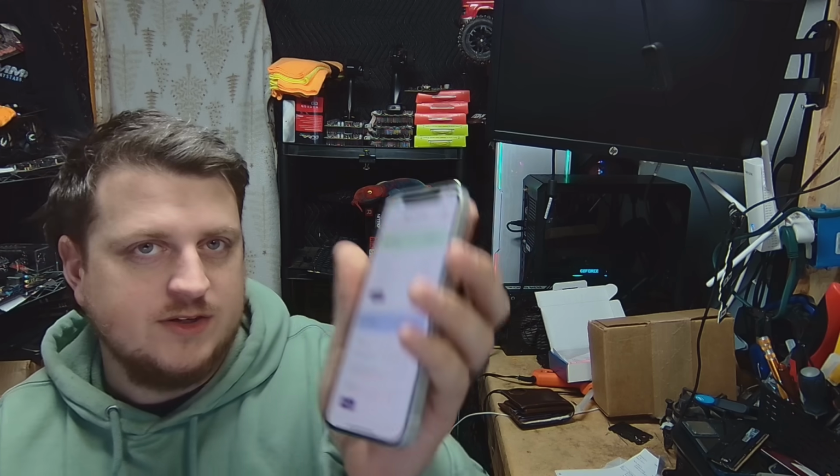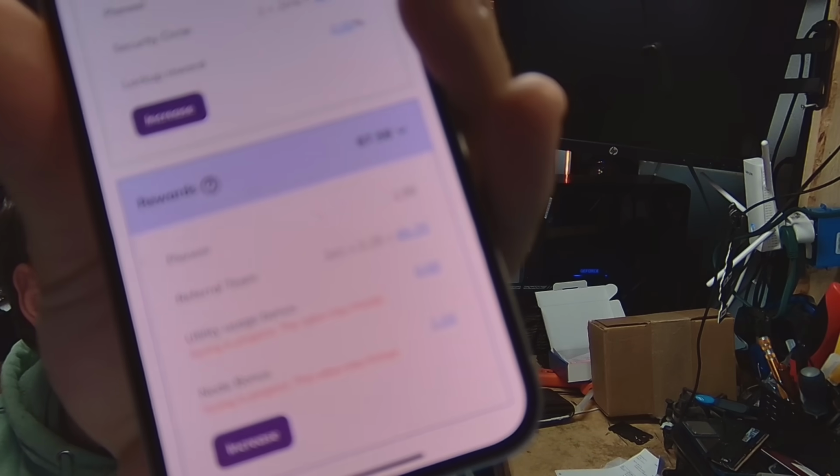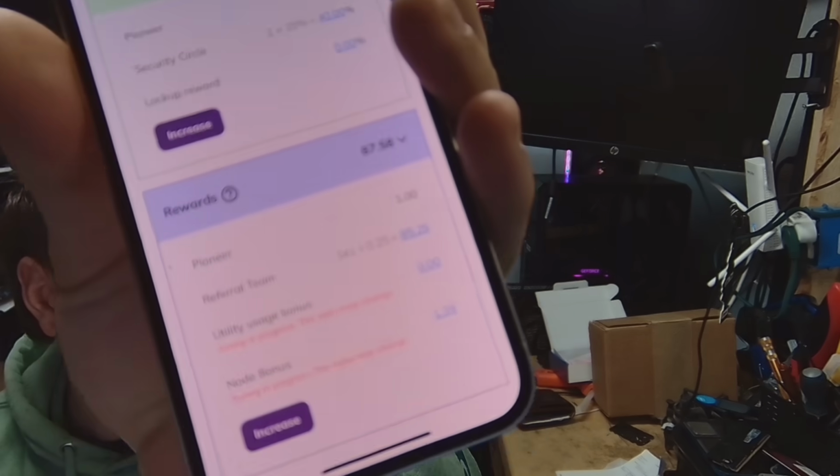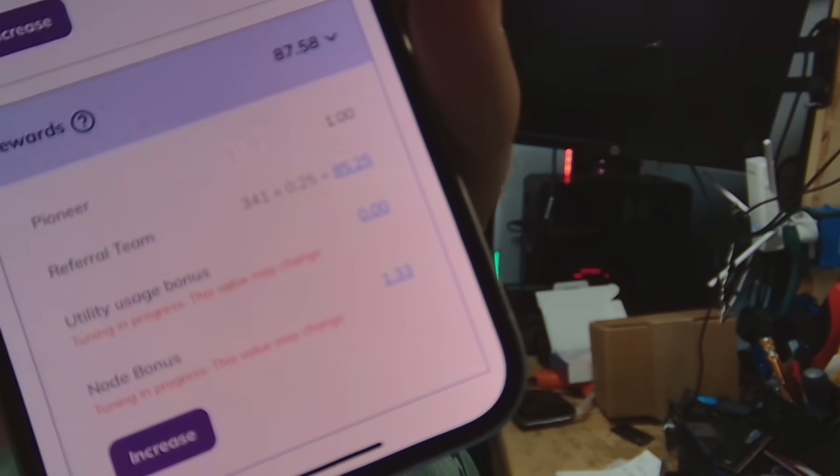Let that run for a while, and then you can go back and check your node reward percentage on your mining screen or node bonus, and eventually it will go up. So I'd love for you guys to comment down below. Let me know what kind of system you have and what kind of node bonus you are getting and how long you've been running your node nonstop. You can check your node bonus on the actual desktop, or you can check it on your phone as well. Let's see here. So yeah, the node bonus shows up down there as well. Node bonus 1.3.